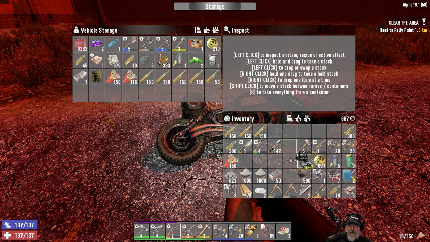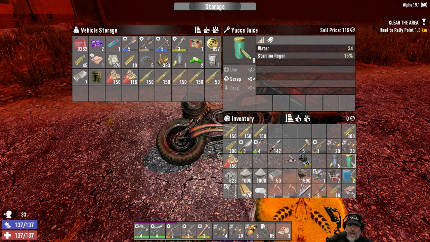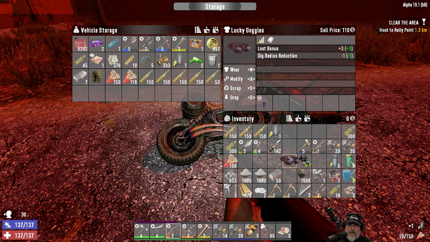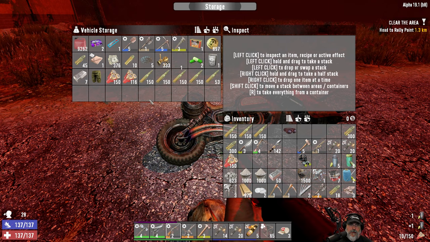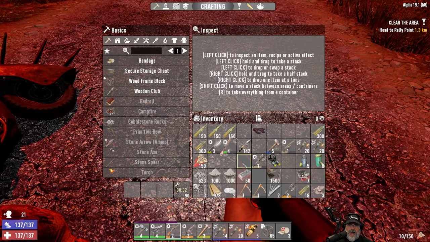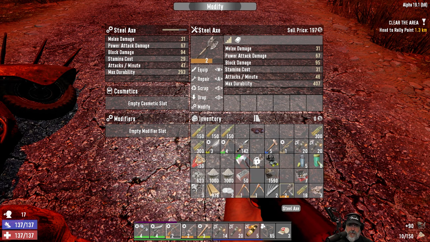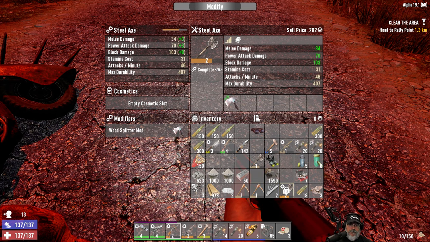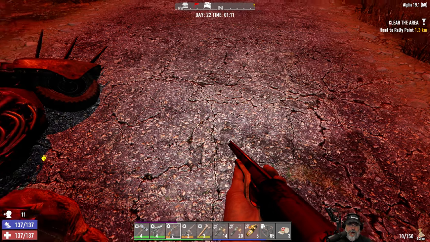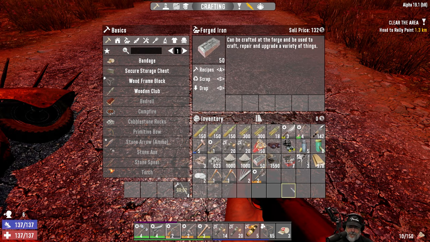Let's see, let's grab this here. We'll drink a yucca. Let's put these back on. Not taking those back. We might as well go with this one because there's just not that much difference between the two, and this one has a little bit better durability. And that means then this one we can scrap for the parts.